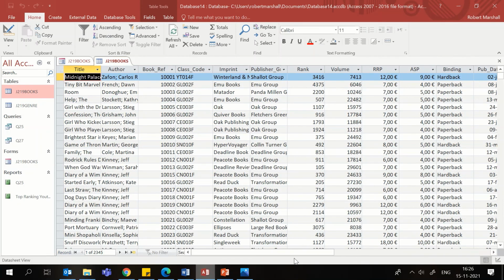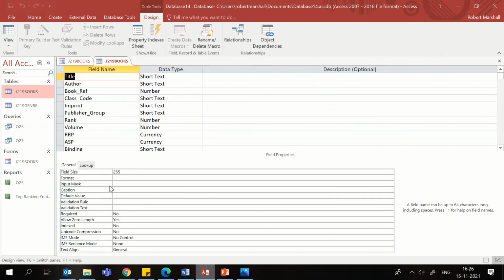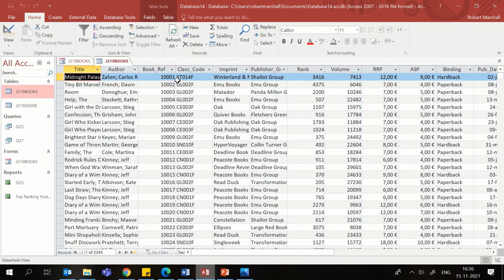Other possible things is when you're entering the class code or the booking reference, you might set it up so you have an input mask or a validation rule, validation text, so that you can only enter certain things in. So in this table, obviously every class code starts with letters, then numbers, then a letter.